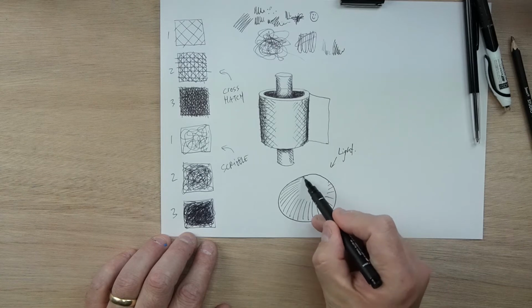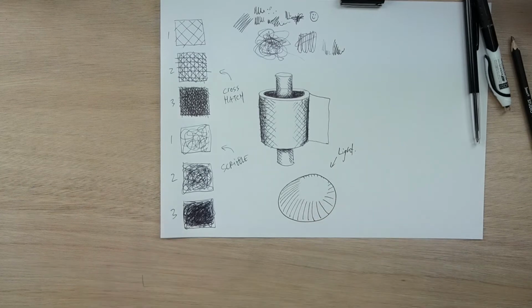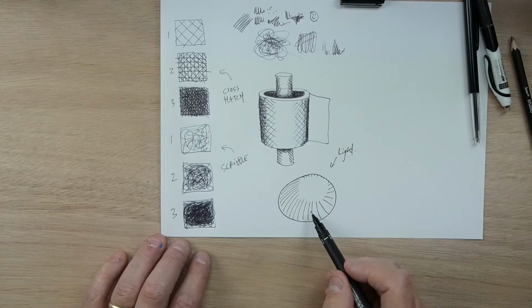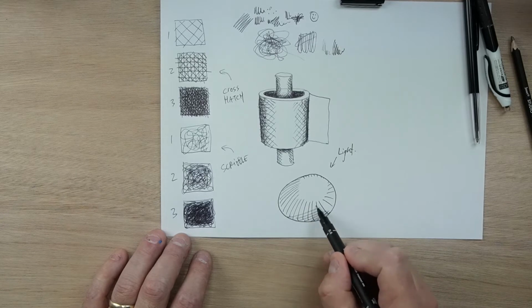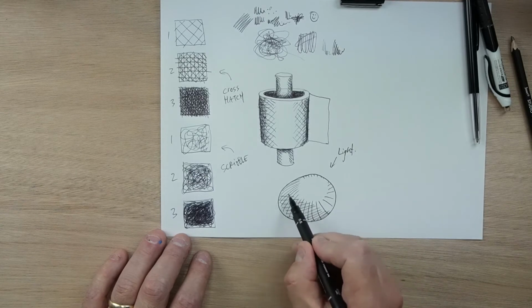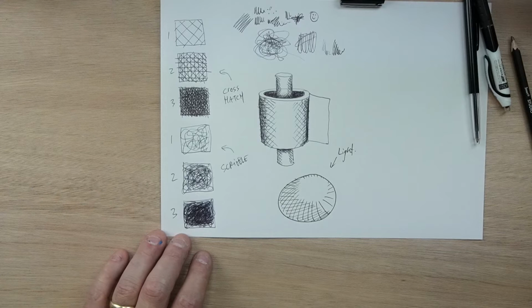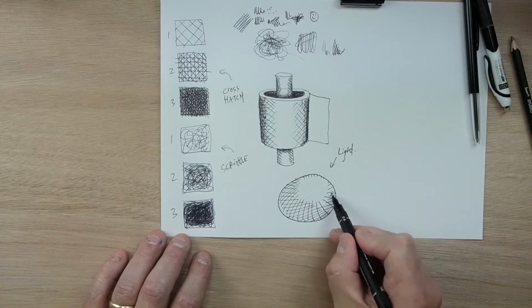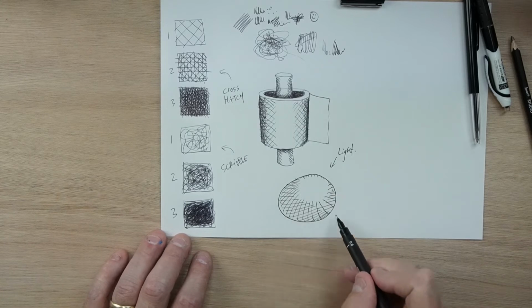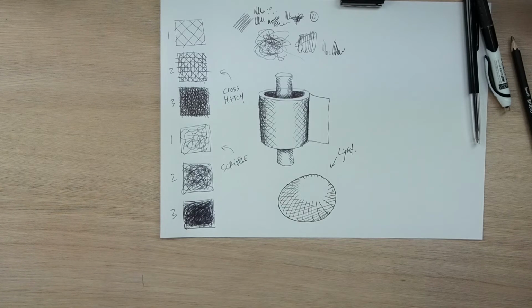Some single lines to sort of map out where the light spot is. See that? And then I'm going to start doing lines at opposite directions around the darker areas. Like that. And I'm going to build up more of the dark. So start off with that, guys. Draw the egg shape and then start doing some lines like that.